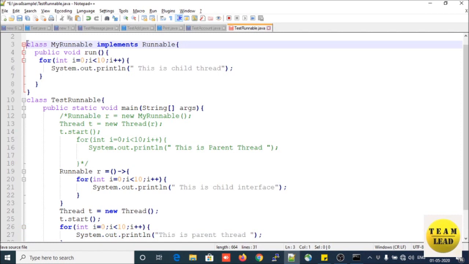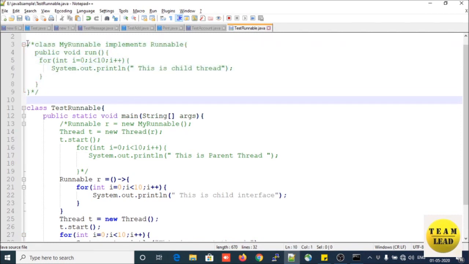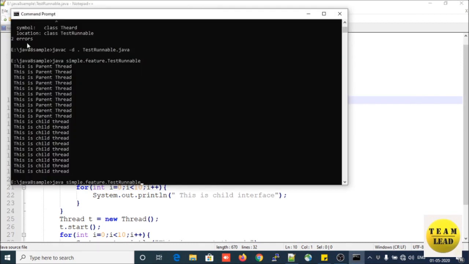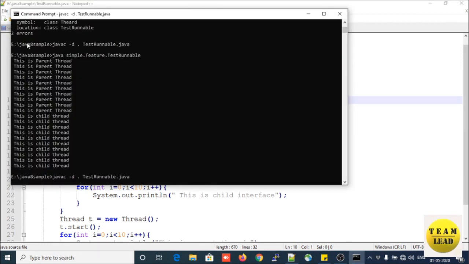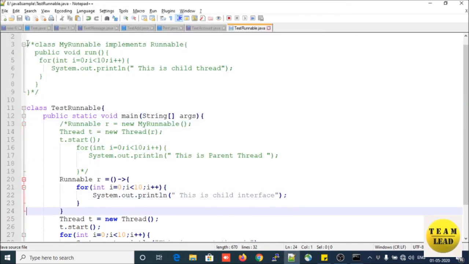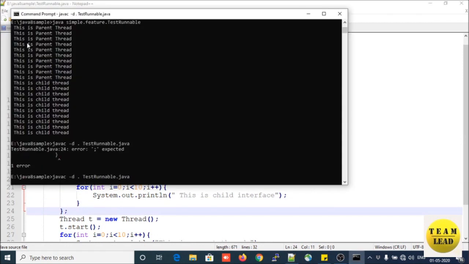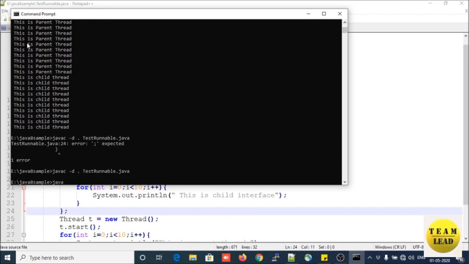Now let's comment out this implementation class. Let us save, let us run. So let's compile. Let us compile specifically java simple feature test.